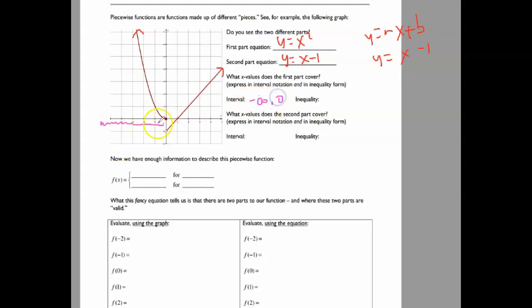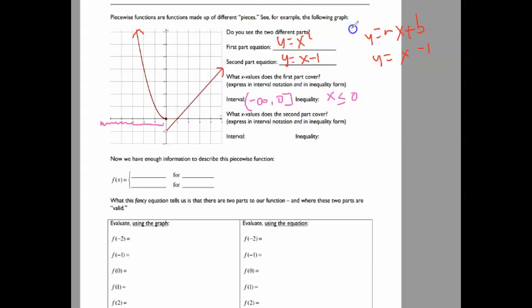I have a question. What kind of circle is that? It's a closed circle. So should I include x equals 0 with the first part? Of course, so I'm going to put the bracket at 0 like that. How would I write that as an inequality? x is less than or equal to 0.